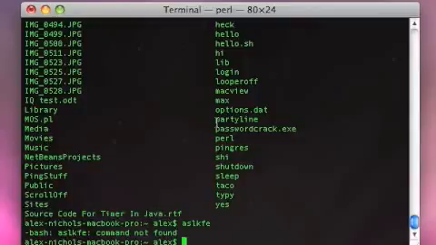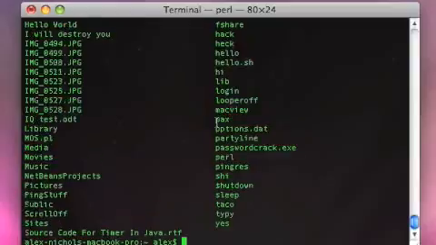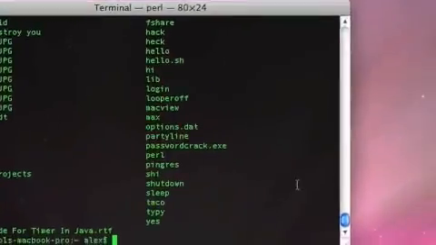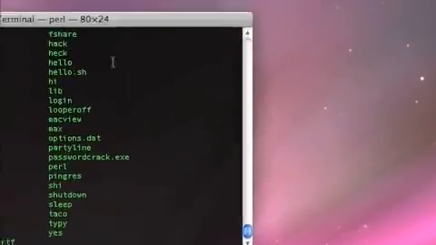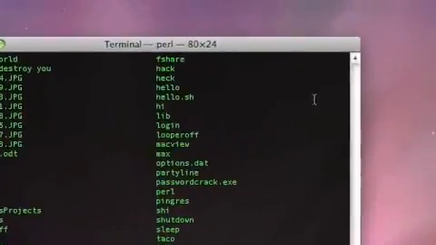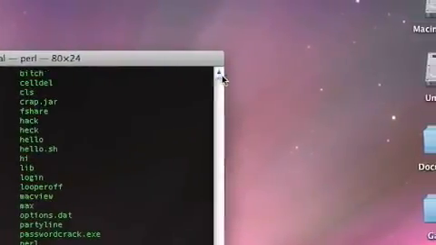Okay, the first command I'm going to teach you is ls. And what ls does is it displays a list of all the files in your current directory. Now, what is the current directory, you might ask? By default, it's your home directory. So you can type ls and scroll up and down to look for desktop. You might find it somewhere. Desktop is definitely here because I'm in my home directory.